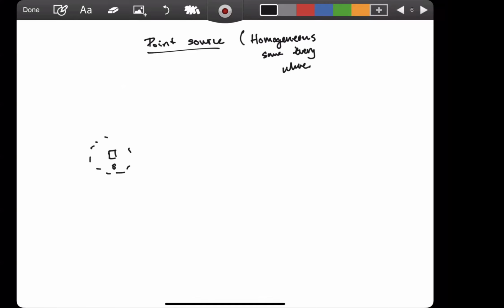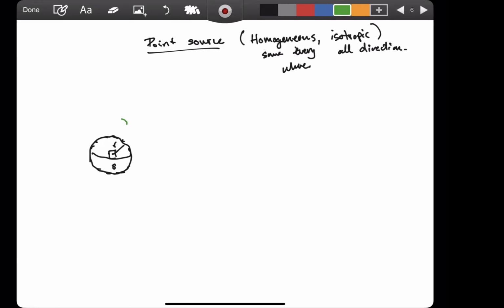So if I drew a sphere around this, at any point along the sphere, it would have exactly the same intensity. And it's also what's called isotropic, which means that it goes in all directions. Kind of the same thing in a way, but basically all that means is it's not favoring one direction or another. So if I look at some fixed radius, we're going to have the same intensity along this sphere.